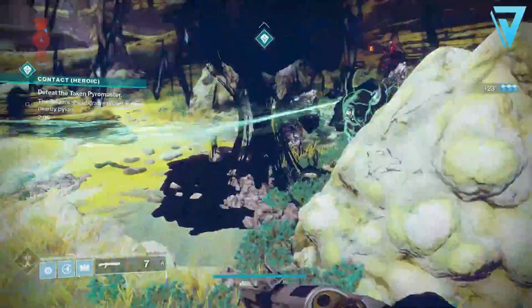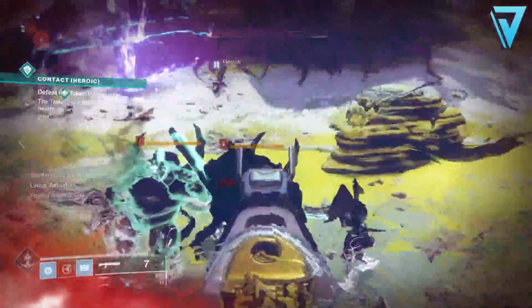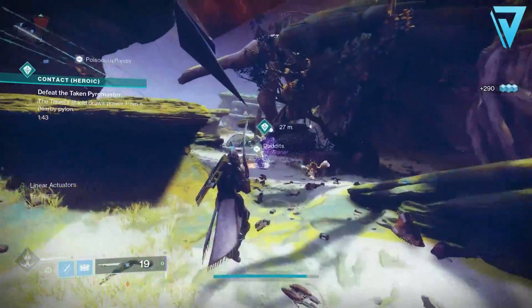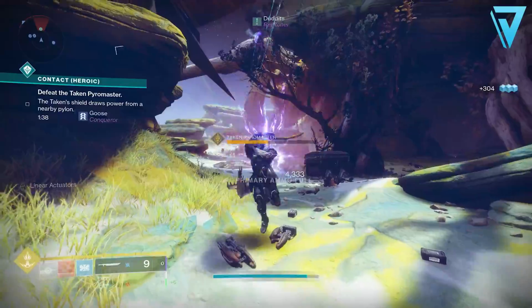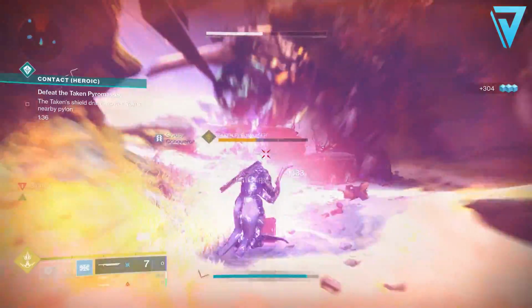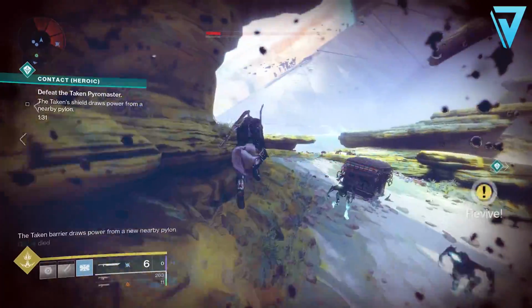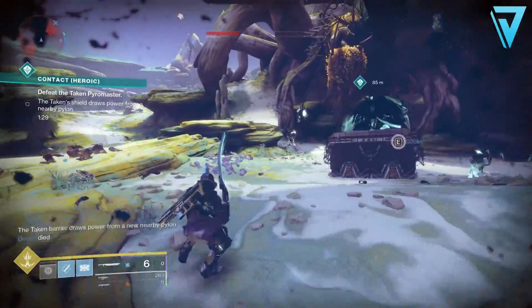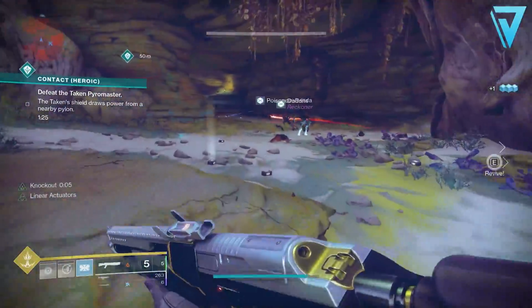As the health bar is broken up into 3 sections, you'll need to rinse and repeat this process a maximum of 3 times in order to defeat him before the time runs out. One noticeable difference between the final phase and the previous phases is that all the enemies are Taken, and there are many of them as well. This part of the event requires a very well coordinated team, and ideally some roaming supers and tethers to help pin down the Taken and take them out effectively.